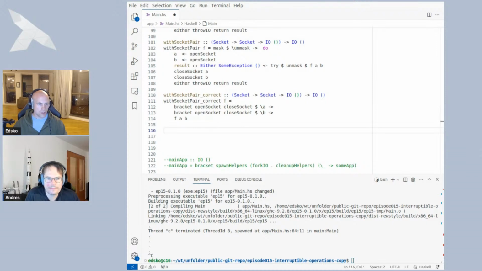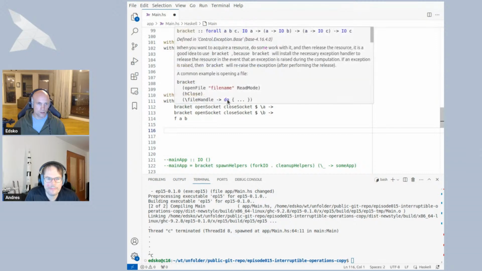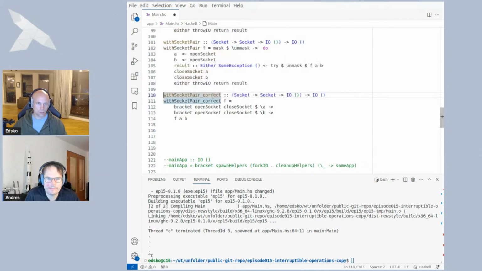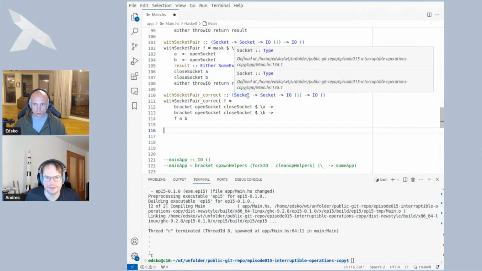I want to show one final gotcha here. We have a remark. Okay. Do you want that now or do you want it at the end? We can have it now, yeah.